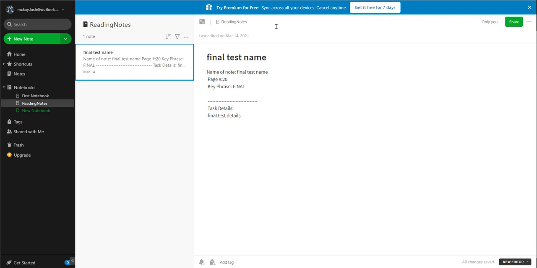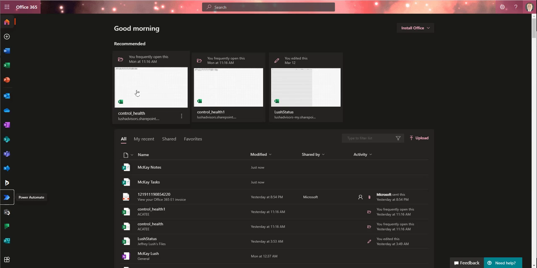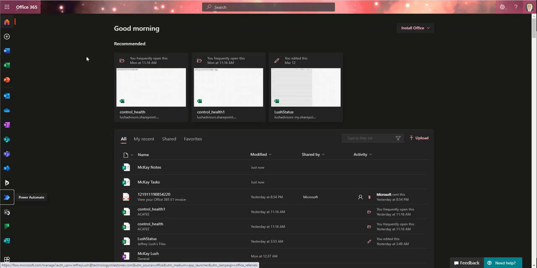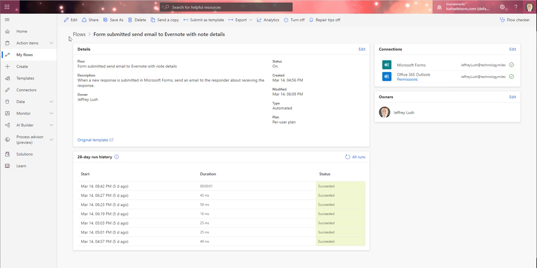So what do we need to enable all of this? Well, in this example, what we're using is a Microsoft Office 365 subscription. This could be a personal subscription. Perhaps your family has one. I think it's $99 a year, but it gives you access to all of the Microsoft tools and automation. So very inexpensive, something our family uses on a regular basis. So all we did was leverage their Power Automate suite. So let's take a look first. And so we use Power Automate, and I'm going to show you how to do that as well.